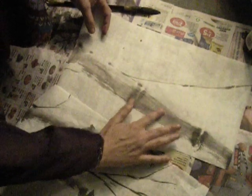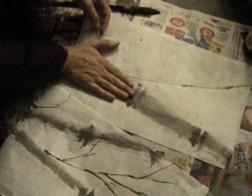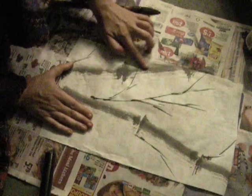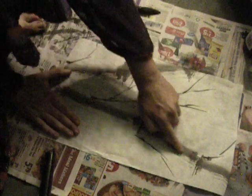This one looks like it's the wettest. Ooh. Yeah, it's totally damp. Well, that one's gonna have to wait a little while then. Let's start with this one. This one's pretty dry. Did this one about half an hour ago.